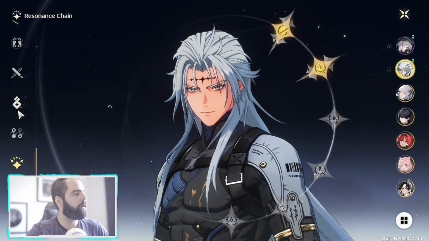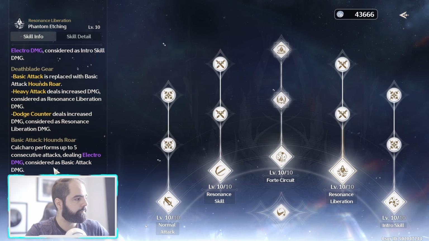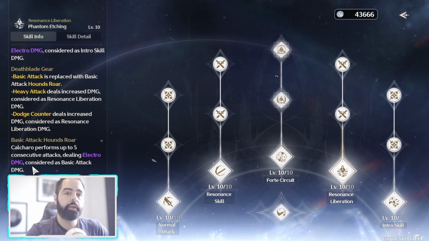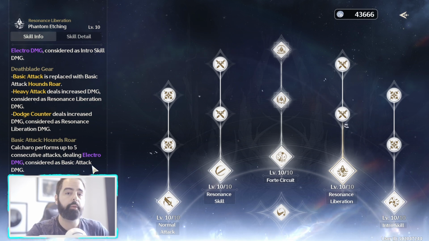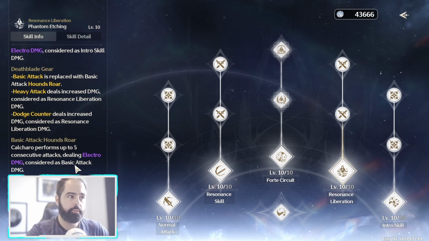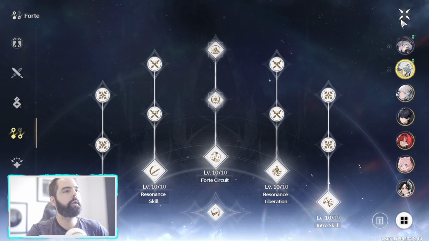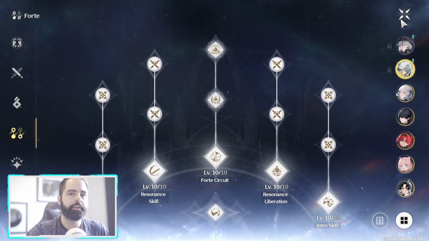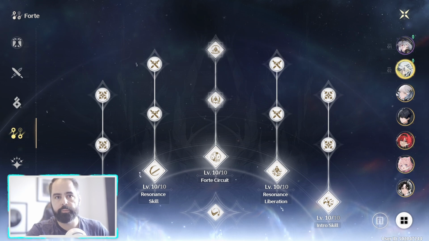One thing that some people aren't really taking into account is that for Calcharo, even when you're in Resonance Liberation, his basic attacks are considered as basic attack damage, not Resonance Liberation damage. So Sanwa is actually pretty good because she boosts basic attack damage with her outro skill. I think they synergize quite well, actually. Even though, of course, technically speaking, Yinlin is the optimal synergy for Calcharo, I just have more fun. I have way more fun, in fact, running this 2-character team currently.